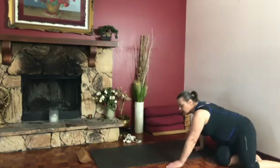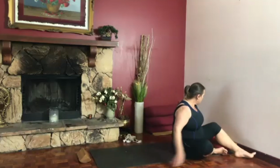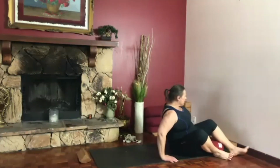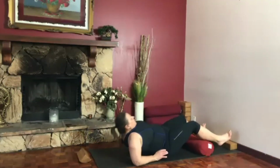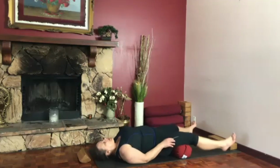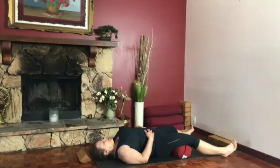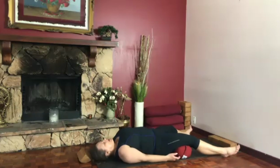And then from here, you just make your way into your final Shavasana. I like to take that bolster underneath my knees. I find that's a nice way to end the class in my Shavasana. It's a nice support for your hips. So you can take that prop underneath your knees, and it'll help to lift your hips with your hands up to the side. Maybe bring yourself into shaking things out and adjusting until you find comfort.